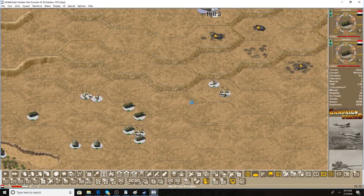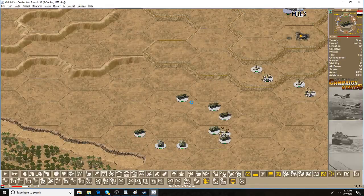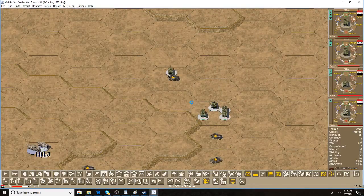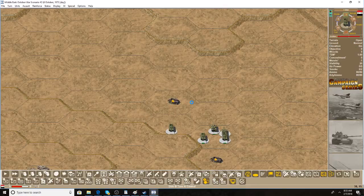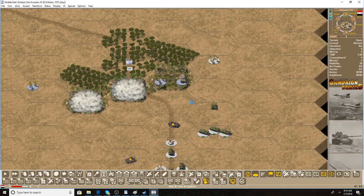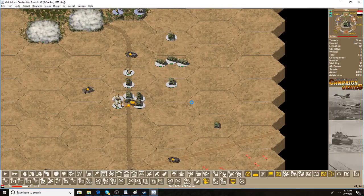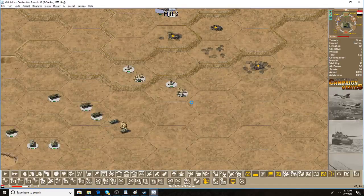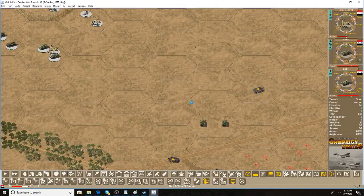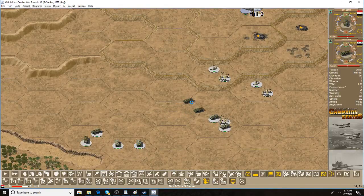And what did I tell you guys? Sure enough, they're moving right towards the hill. That's their goal, is to try and take those hills. Look at all those wrecks, though. It's almost looking like a sort of post-war Kuwait after Saddam's army from Iraq moved in and the Americans came in and just dropped bombs and just, you know, miles and miles of burned out vehicles. And that's kind of what's happening here.